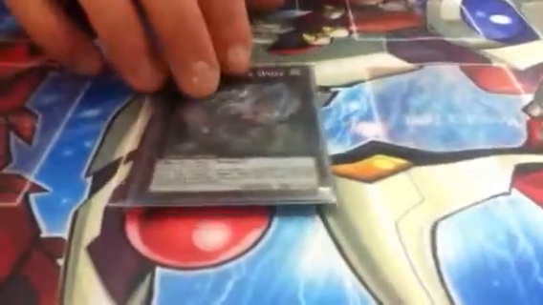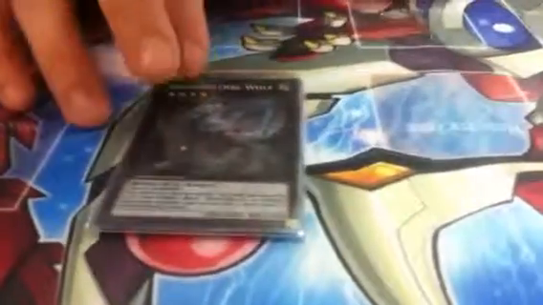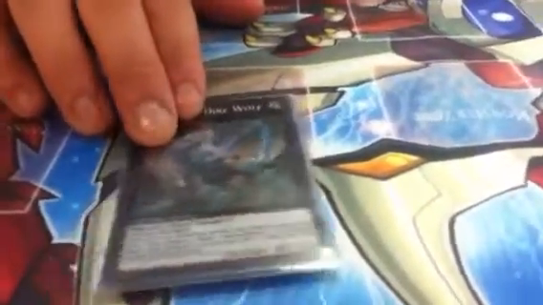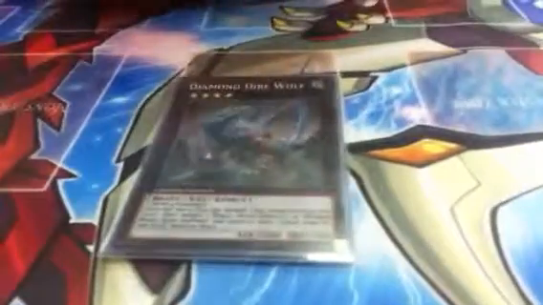Diamond Dire Wolf. DD Wolf, in my opinion, it's not different to mention, but it's just easier to say. Gets over a lot of stuff. If your opponent's got that macro on the field and it's really hurting you, or they got D-Fissure, you can just use Wolf, and Wolf will take care of that.